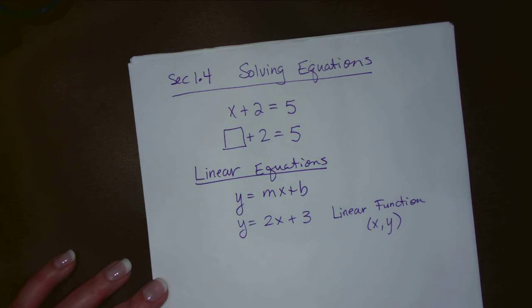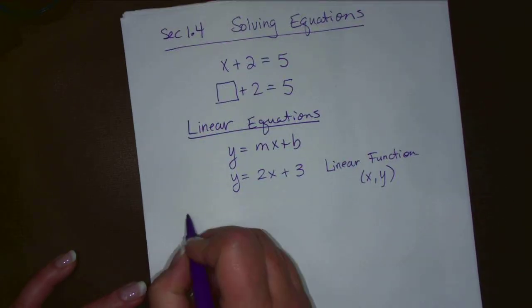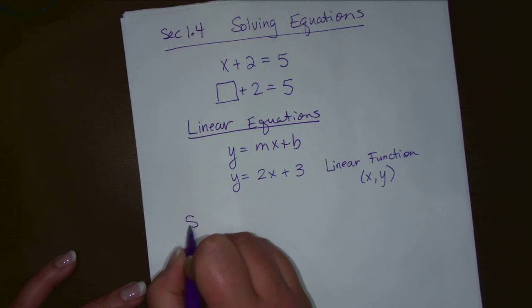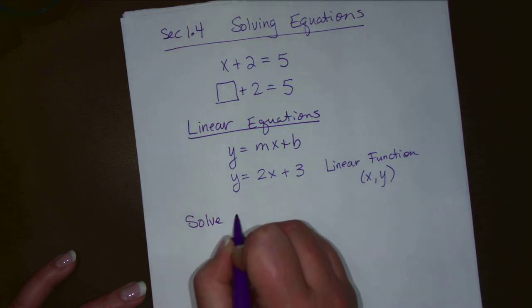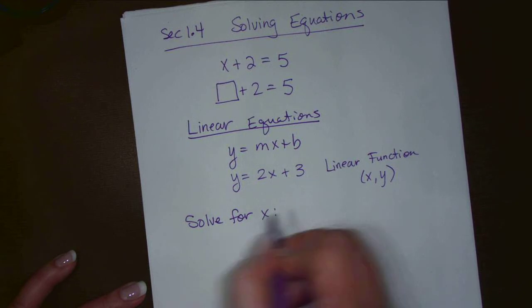Quadratic, the highest power of x is 2. Cubic, the highest power of x is 3. So linear is the ones we're starting with. Later, after we do factoring, we'll go back and solve more complicated equations with quadratics in them. But for now, just linear, okay? So, let's do an example. This is going to say solve for x.